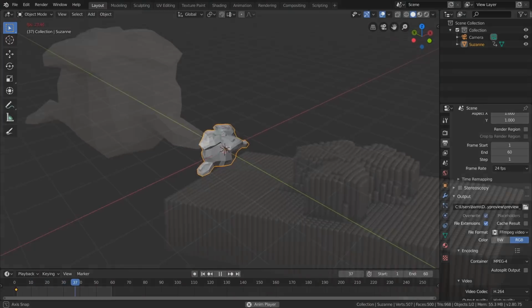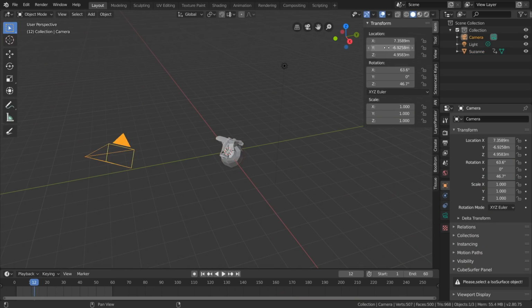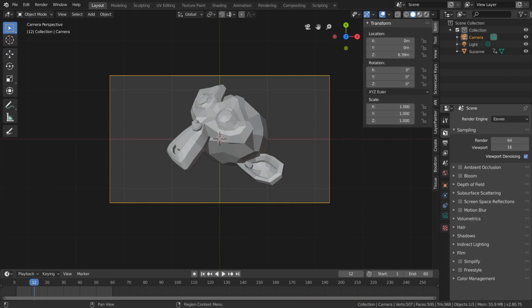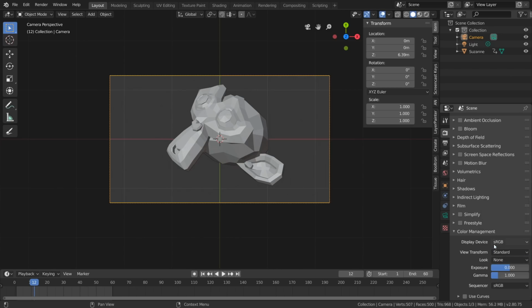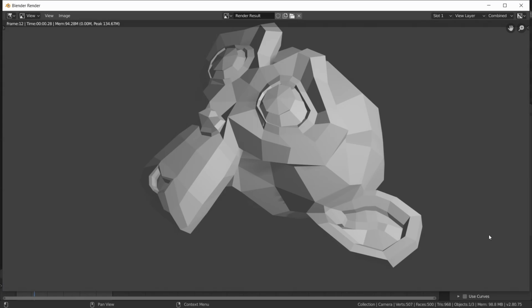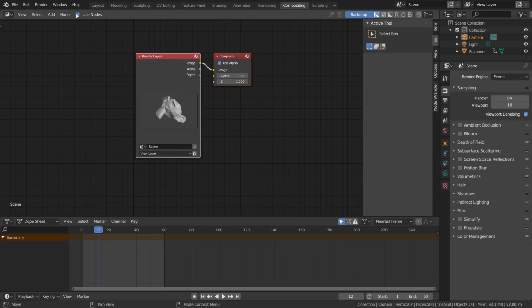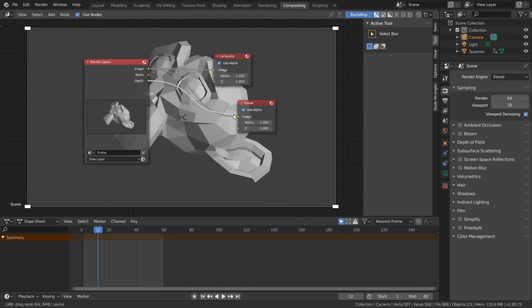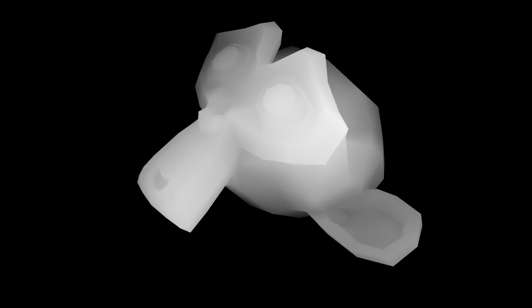If instead you have a scene in Blender that you want to convert into pin art, you're going to need to place a camera above it facing down, go to the render tab under color space and set the view transform to standard, and render out the first frame of the animation. Now head over to the compositing workspace with nodes enabled so we can add in a viewer node displaying our depth information. And right now this is just going to look white since we're dealing with really big numbers, so we need to remap this to get a usable image.